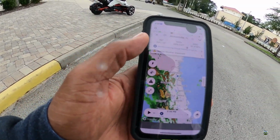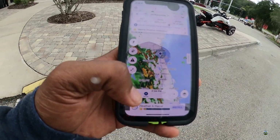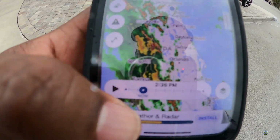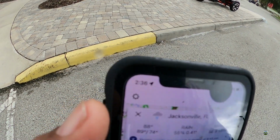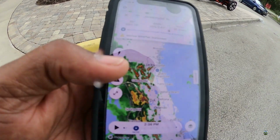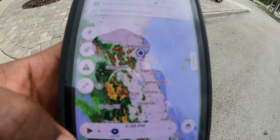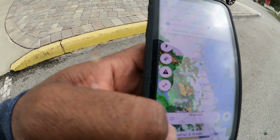Two huge thumbs up once again, man, to Hundo from Rare Breed when I was in South Carolina. He's the one that hit me up on this app here. Check this out, guys. So you see there, it says 2:36, and the time is currently, well, of course, 2:36. Look at all of that. Now we're here where the little beacon is. See that? So once I hit play here, look at that.